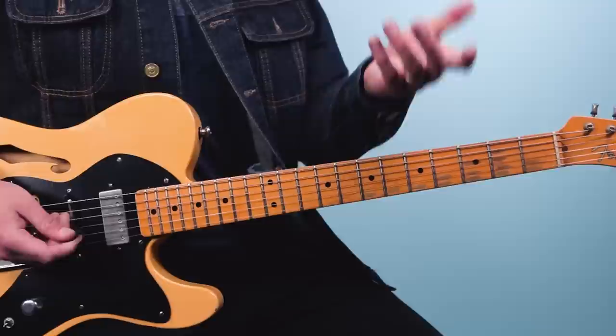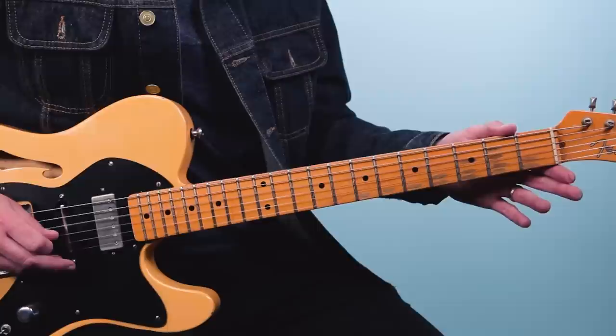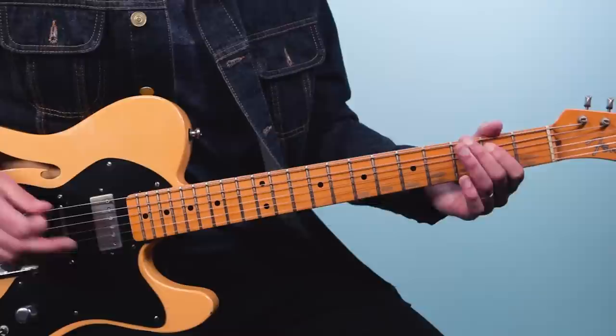Then we have this little lick which turns us back around. That's the second fret of the fourth string, and then the open fourth string, second fret of the fifth string twice. So, or you could put the B7 chord on at the end like this.